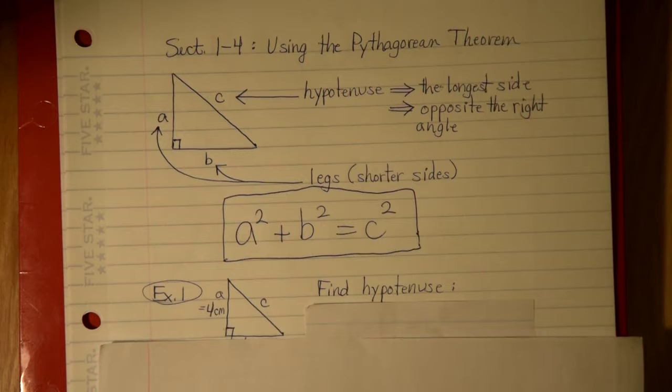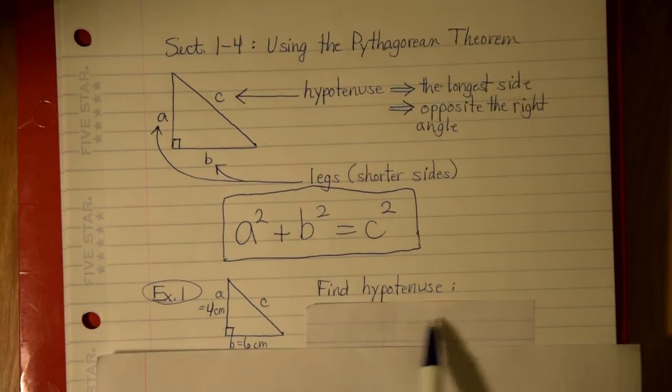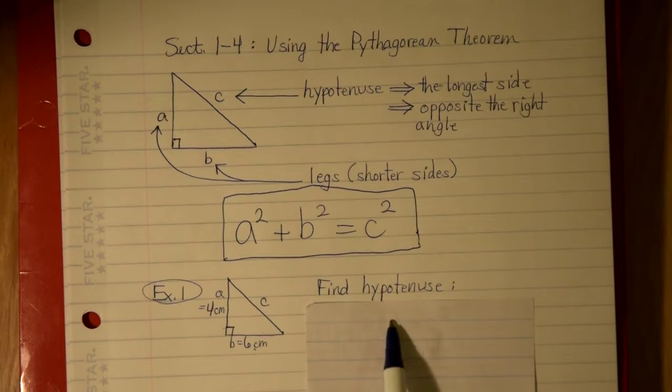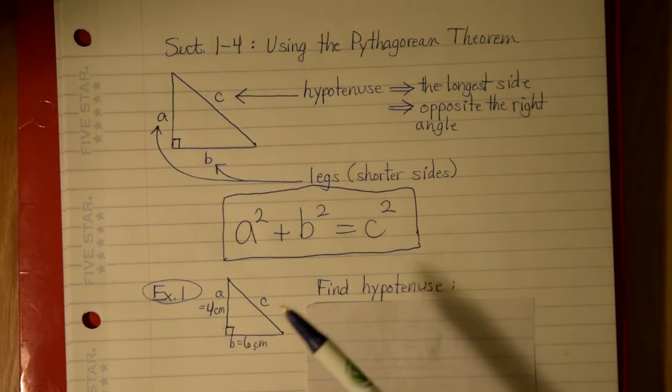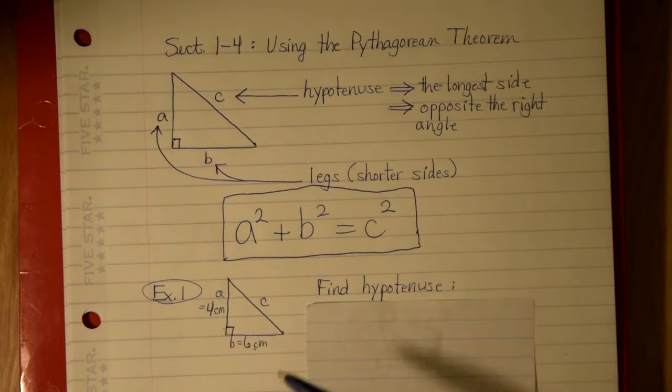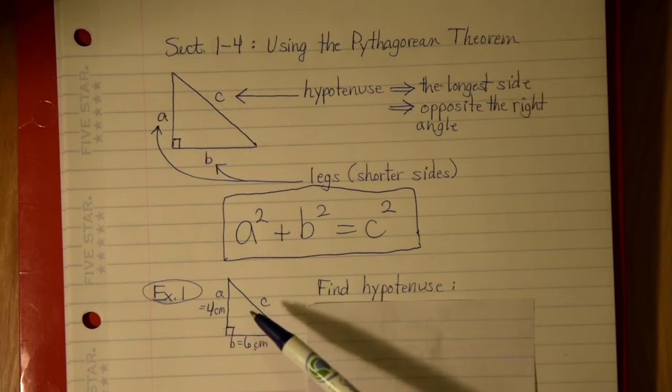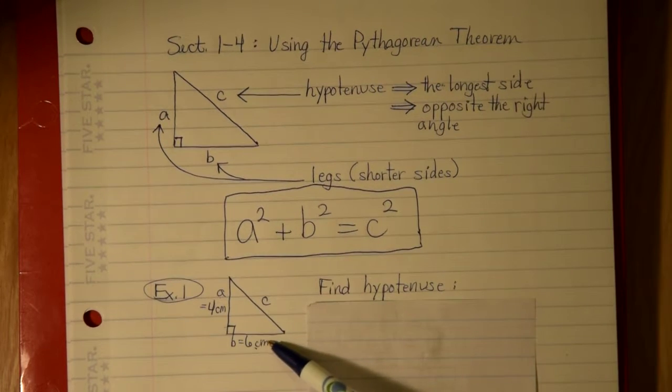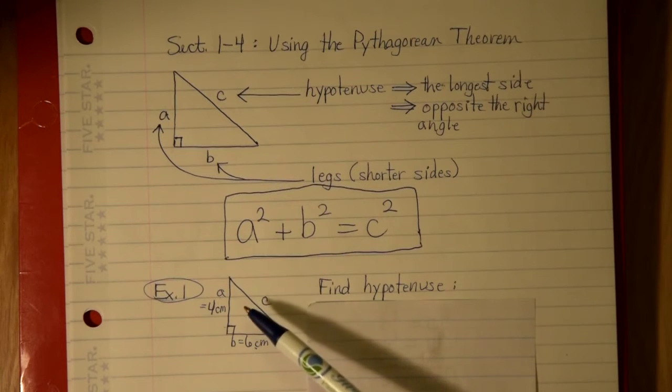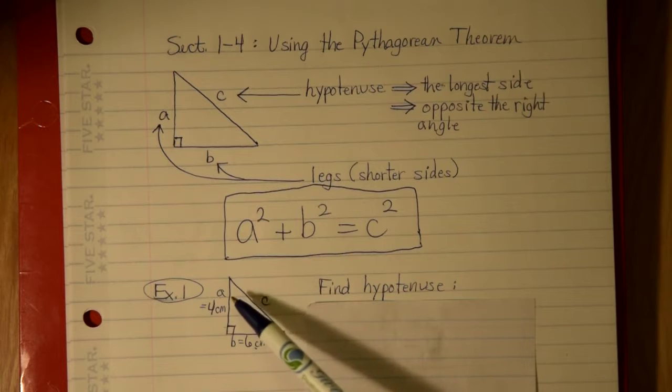I had to retape this, so that's why I covered this little section up. The kind of problems that you'll see may or may not give you a picture. But if they give you a picture, I want you to copy it anyway. So you should always, with these problems, draw the right triangle. Even if the book gives you the triangle, copy it. And you should label the two sides that you have.